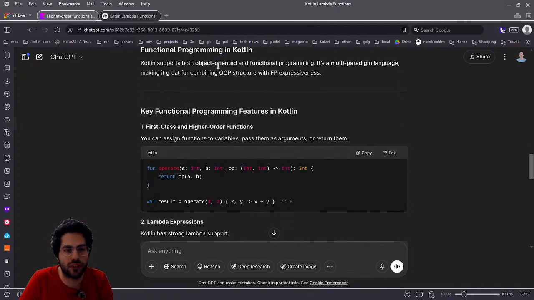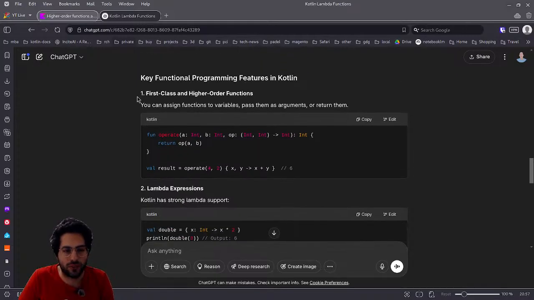So for example, it says Kotlin supports both object-oriented and functional programming. It's a multi-paradigm language, making it great for combining OOP structure with FP expressiveness. So you have first class and higher order functions. You can assign functions to variables and pass them as arguments or return them.